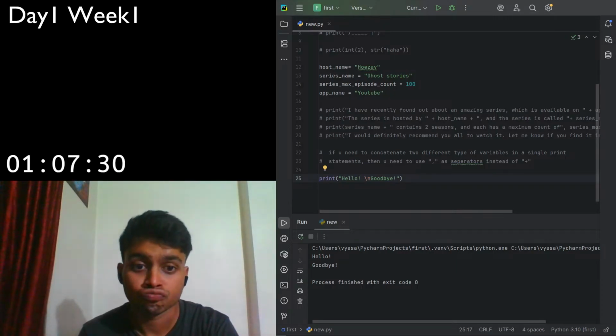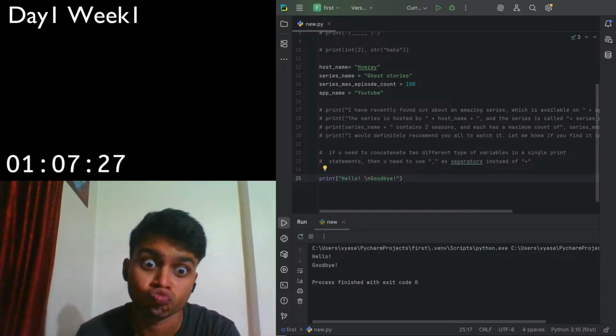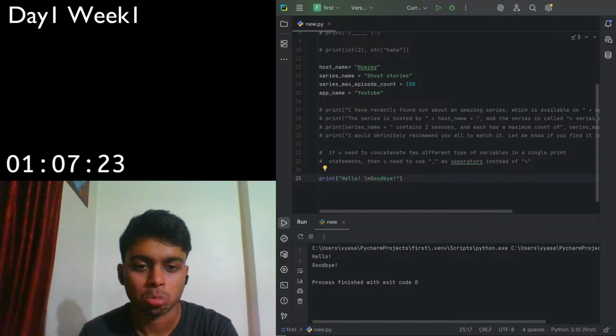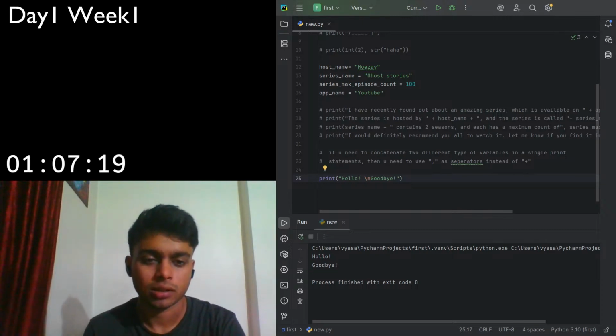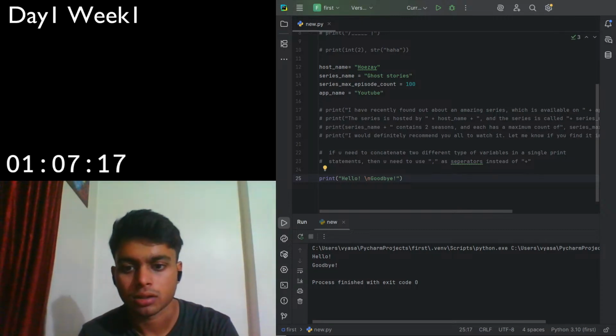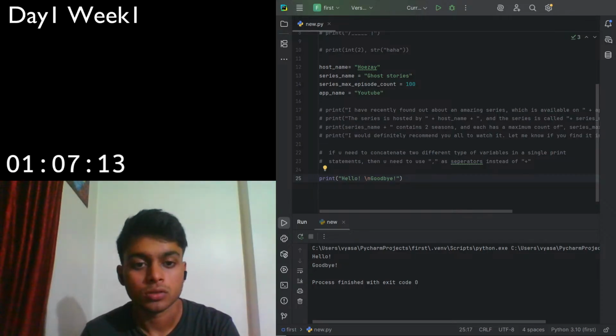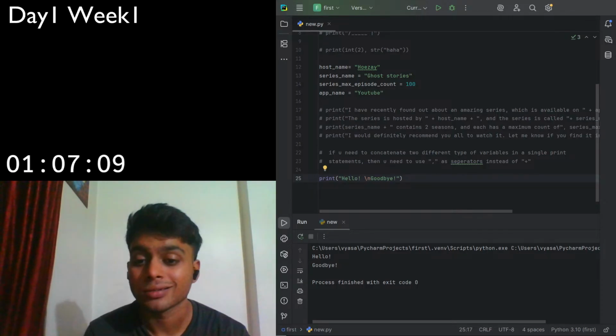In order to access one of these functions, I can just say phrase, and then I can say dot. And I'm going to show you a function that we can use to convert this string entirely into lowercase. So I could just say phrase.lower, and then type in open and close parentheses. This will take my string and convert it to lowercase. So you can see now we just have Giraffe Academy down here, but it's entirely in lowercase. I could also do the same thing for uppercase. So I could say phrase.upper, and this will convert the entire string into uppercase. You can see now it's entirely uppercase.